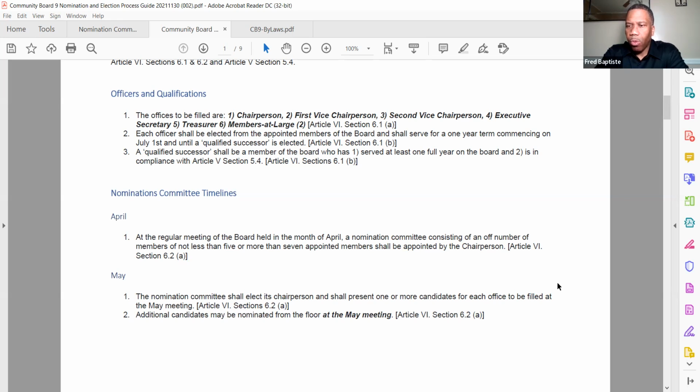The next step would be that the nomination committee would meet. It would select a chairperson from its membership. And at that point, it would do a canvass of the community board to see who are interested candidates for any of the positions that are open. In this instance, because there's only 1 vacancy, we're just going to be doing a canvass for the 1 position of executive secretary. The executive secretary, once we elect them, is just going to be filling the rest of the unexpired term. So they'll be serving from whenever we have elections to June.